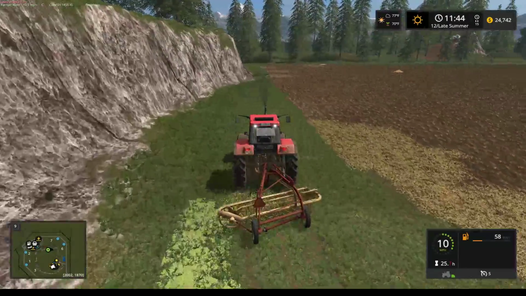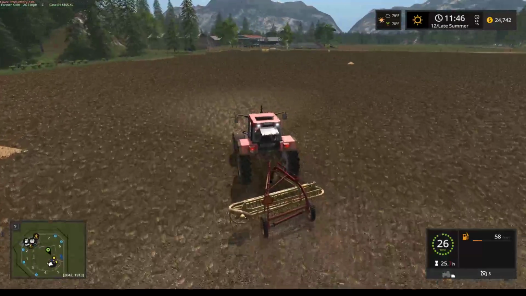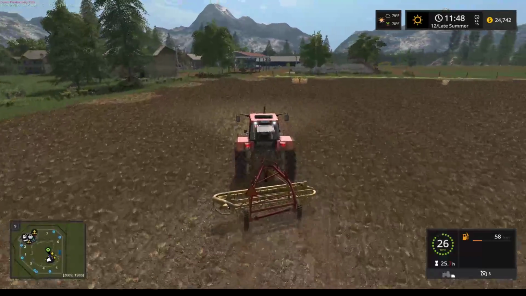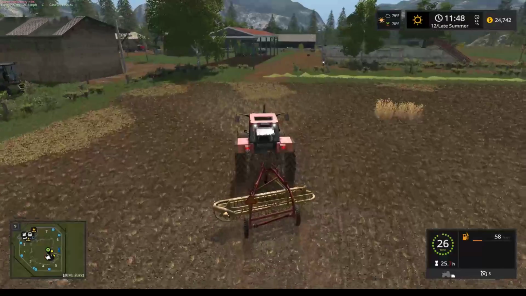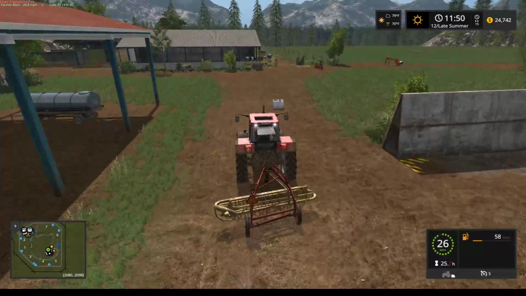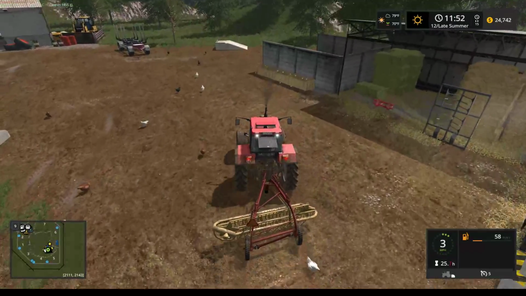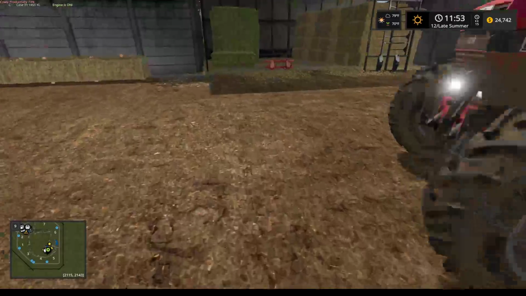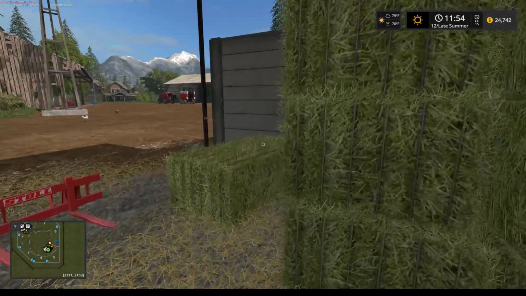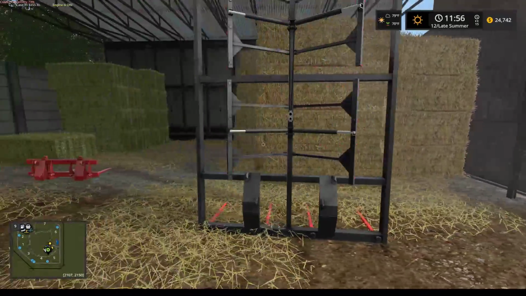I don't know how many bales we get off of this, but any bale is good because I think we only have like 9 or 10 hay bales at this point. I was really depressed with the number of bales that we got off of the first cut. So yeah, it looks like we've got a few more than 9. We've got 4, 8, 12, 13 hay bales at this point. And we've got a fair number of straw bales stacked in here.